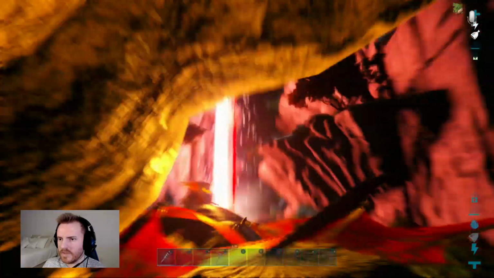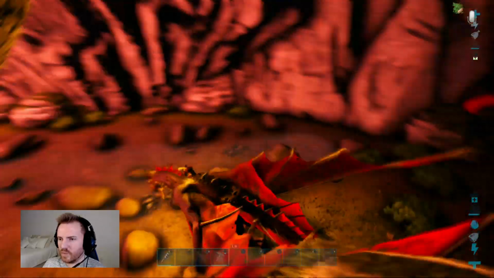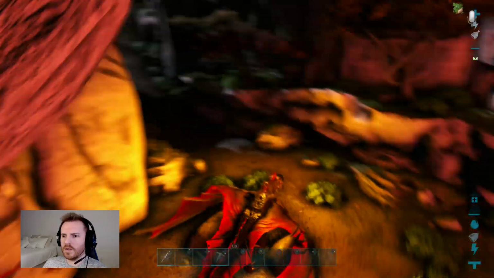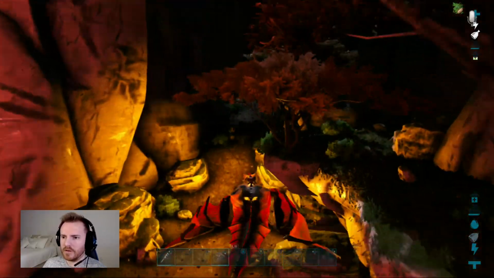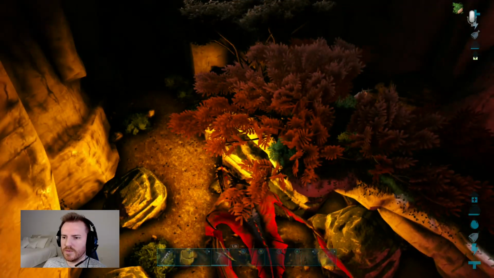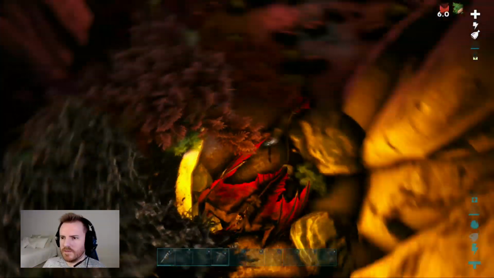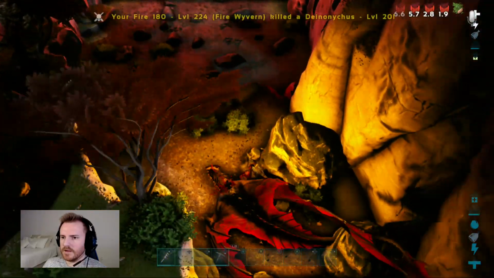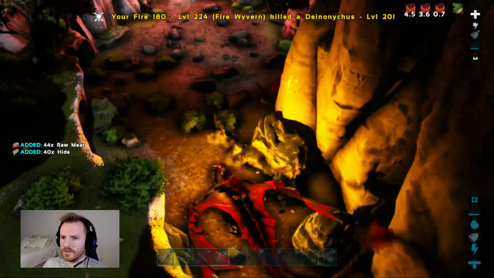Whoa. Whoa. Are we that lucky? A red drop just appeared right next to us? Whoa. Okay. Forget about it. Let's do that. What is this dino? This is like below me? They need bait. What's going on? Okay.